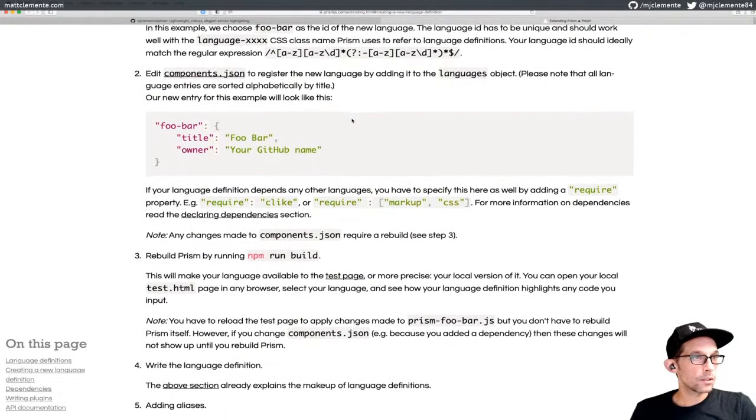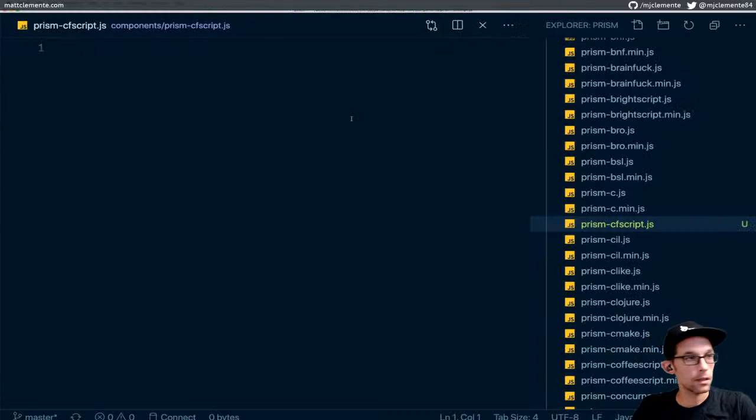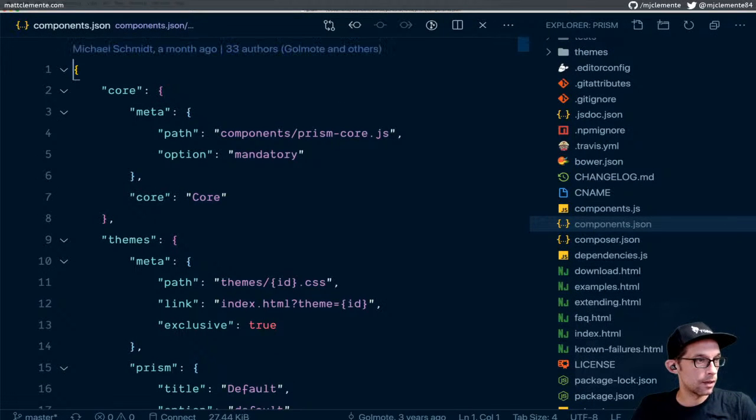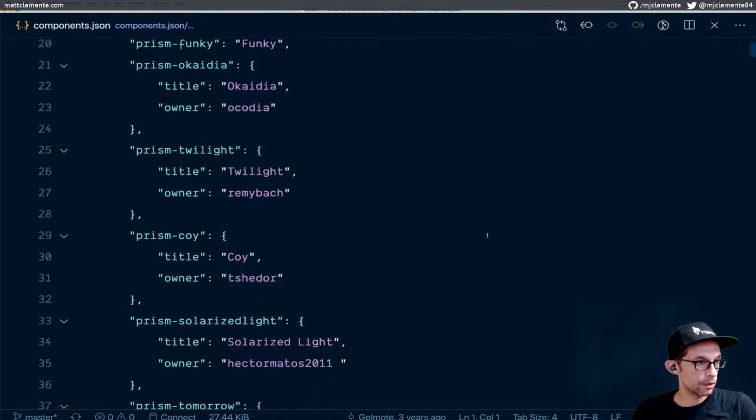Edit the components JSON to register the new language by adding it to the languages object. Please note that all language entries are sorted alphabetically by title. So we're going to hop into components.json. Let's get rid of that sidebar. This is going to be in here.